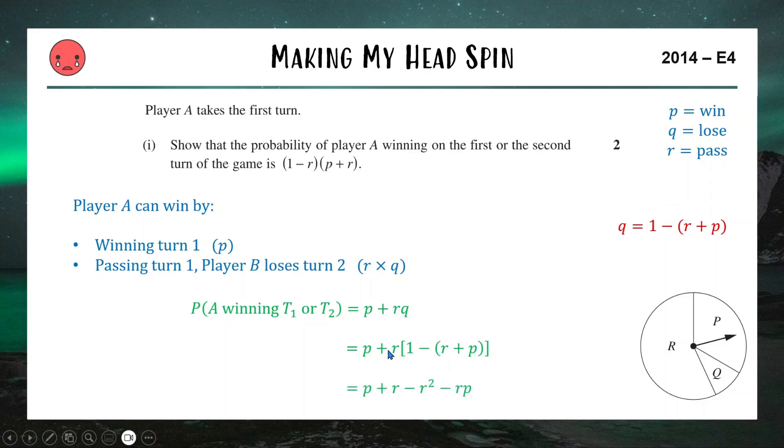We're going to do a bit of expanding now by multiplying everything inside here by R. So we get R, we get minus R squared and we get minus R P. And then the last bit of this question, which I'm leading up to you because I've run out of room and I can't be bothered is can you factorize this expression right here and make it look like the target in the question for two marks? Let me know how you get in the comments.